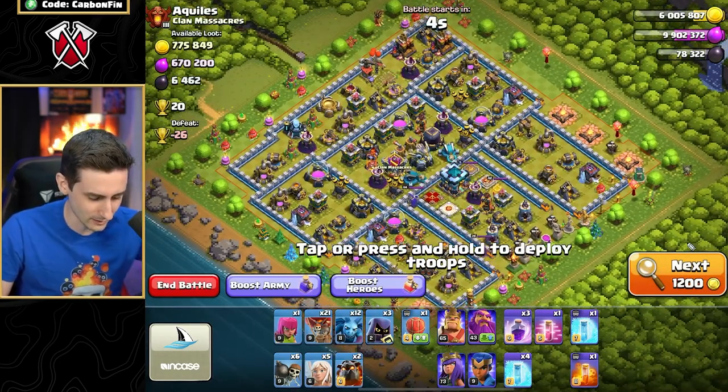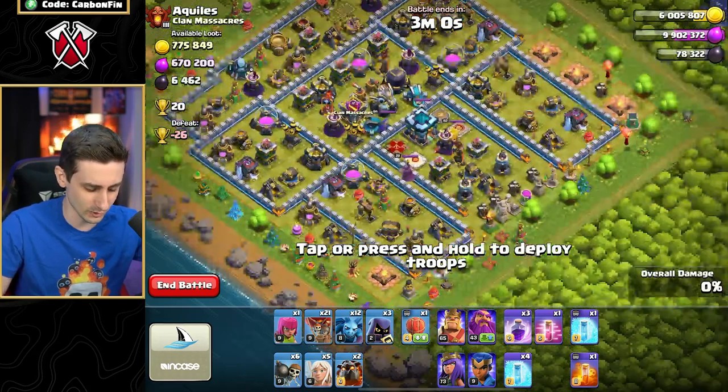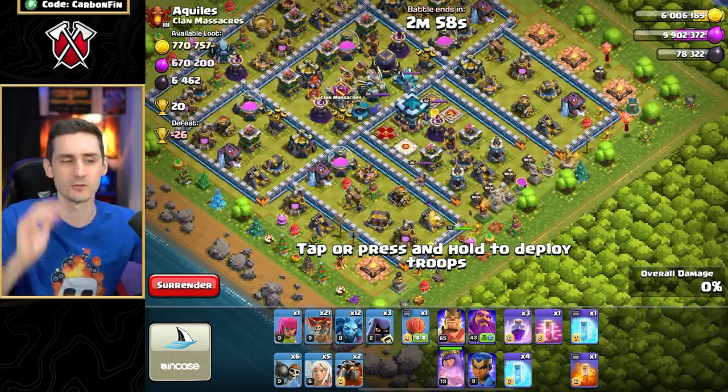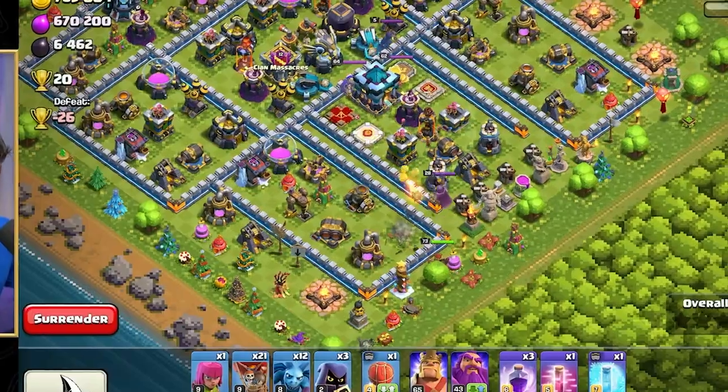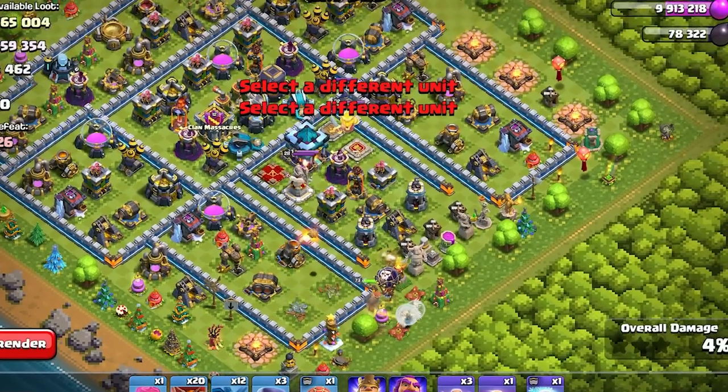Let's go and charge this one. And what we want to do is charge the enemy queen since this has got a lot of loot. So we're just going to drop our queen to the bottom side. And like I say, whenever I do this attack, I always try to charge into the enemy queen.